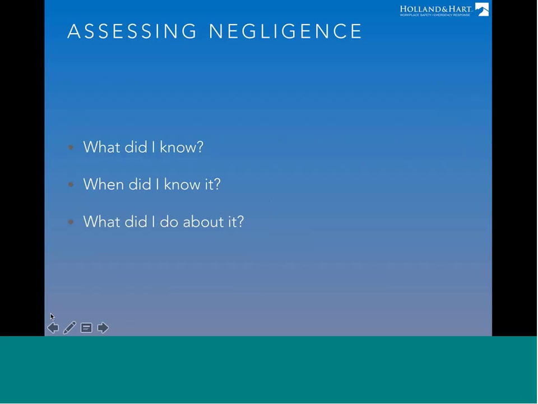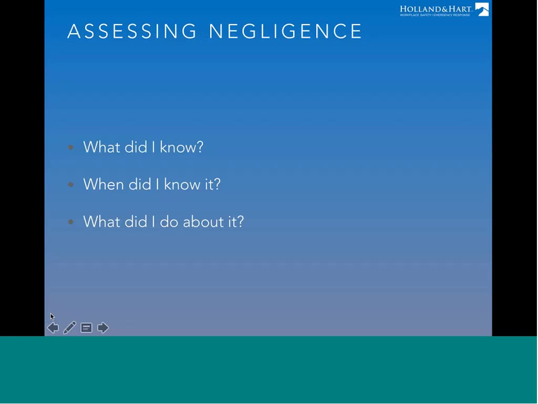So law students spend a lot of time talking about what negligence is, and we spent some time referring to it today in terms of understanding when a violation could become willful. And it largely boils down to these 3 questions. What did I know? When did I know it? And what did I do about it? If you have extensive knowledge, if that knowledge goes high into the management chain, and there's inaction by that management in terms of the violative condition, you're risking a citation alleging some type of willful conduct.